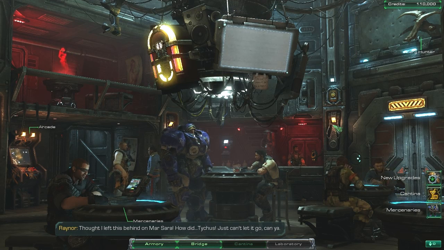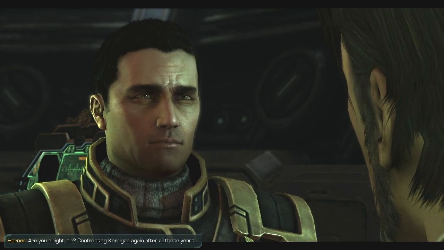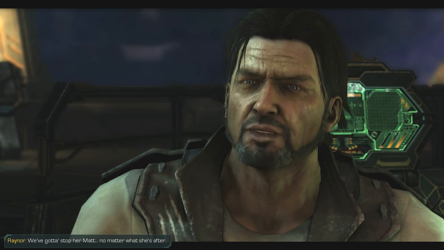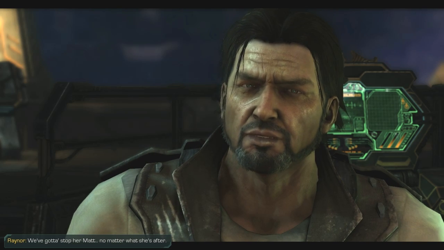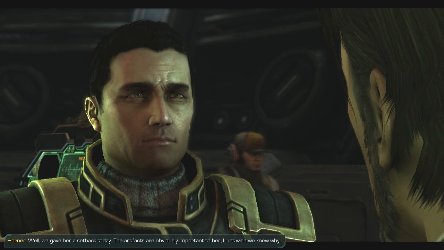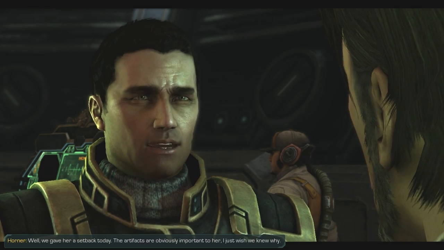Thought I'd left this behind on Marsara. How did... Tychus. Just can't let it go, can you? Alright, let's go see what's on the bridge. Are you alright, sir? Confronting Kerrigan again after all these years. We've got to stop her, Matt. No matter what she's after. Well, we gave her a setback today. The artifacts are obviously important to her. I just wish we knew why.